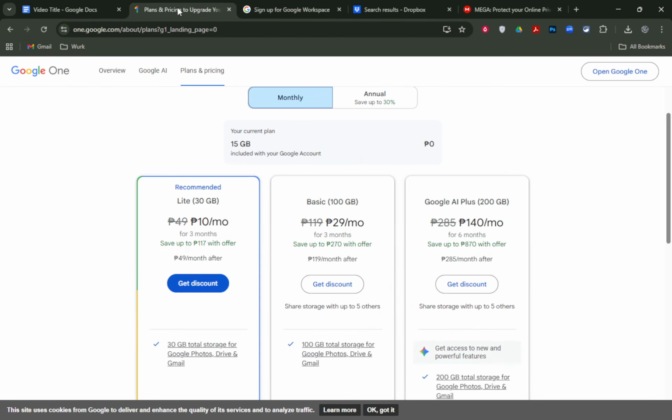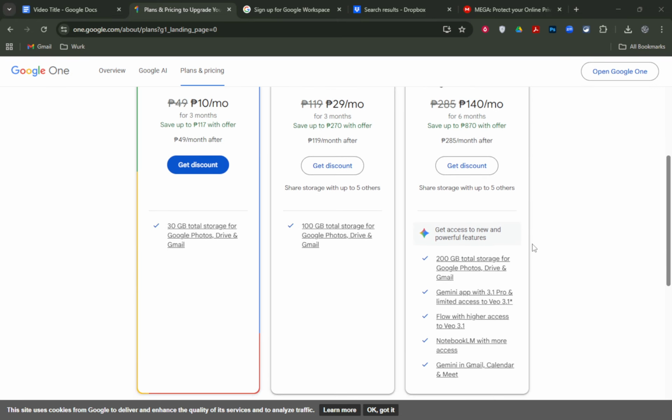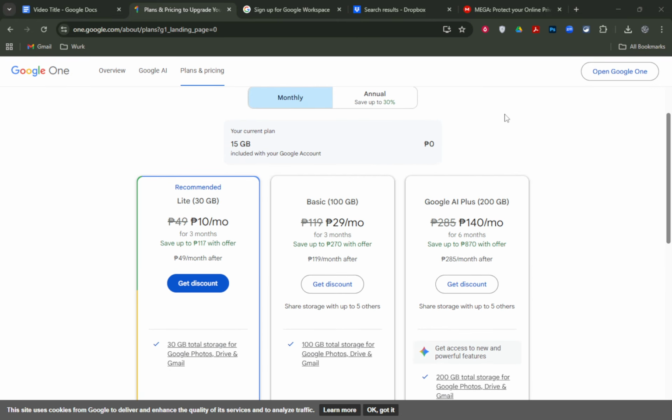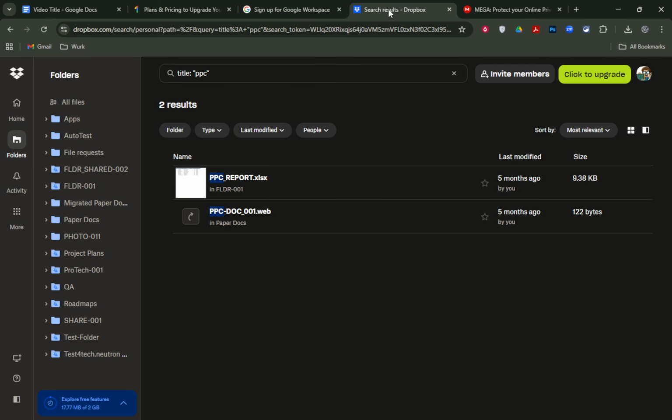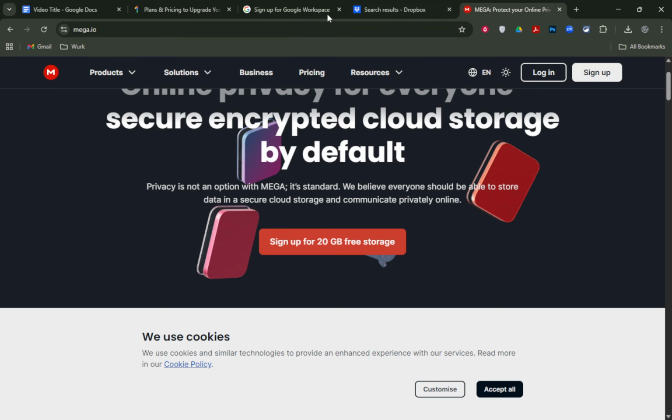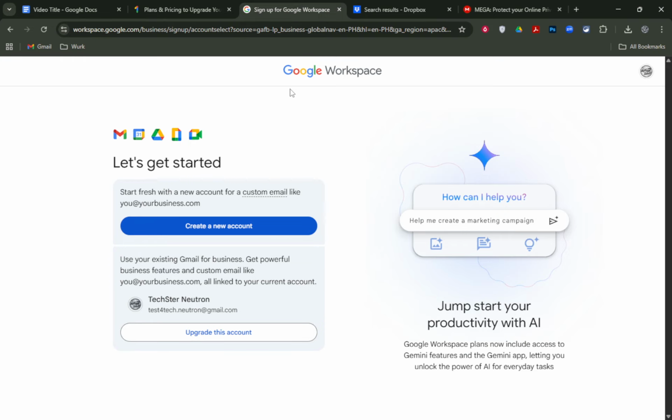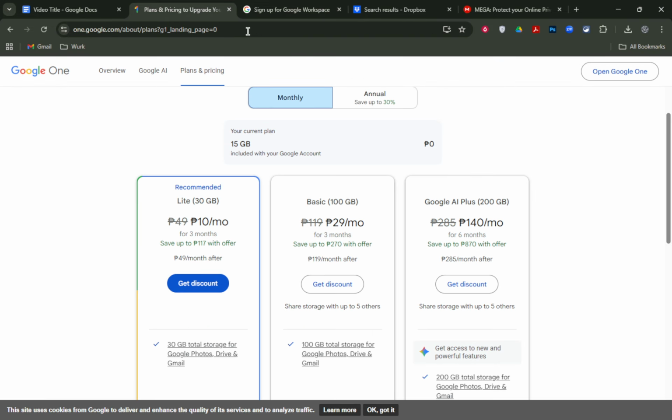Bottom line, there's no free, unlimited Google Drive anymore. Choose an official plan, combine accounts and services if needed, and avoid shortcuts that promise the impossible. That way, your storage stays scalable, secure, and under your control. And remember, always verify current limits on Google's official pages, because policies do change over time.